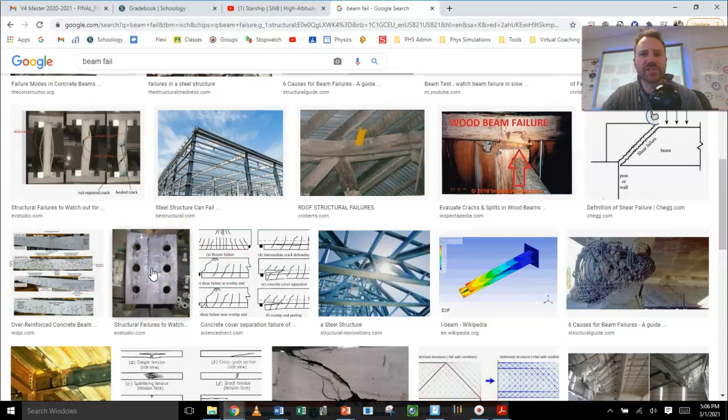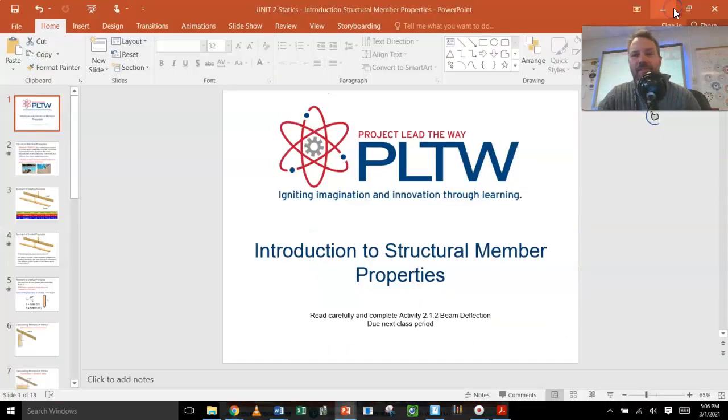But how do we as engineers guesstimate how much load a beam is going to have on it, and how is that safe, and how much will it bend when it does? So that's what we're going to talk about today, structural members. We're going to learn a couple of new things today. We're going to learn about what's called deflection, and we're going to learn about moment of inertia. The centroids we talked about last time, how to find the center of mass of an object, and today we're going to learn about moment of inertia. So let's get going.